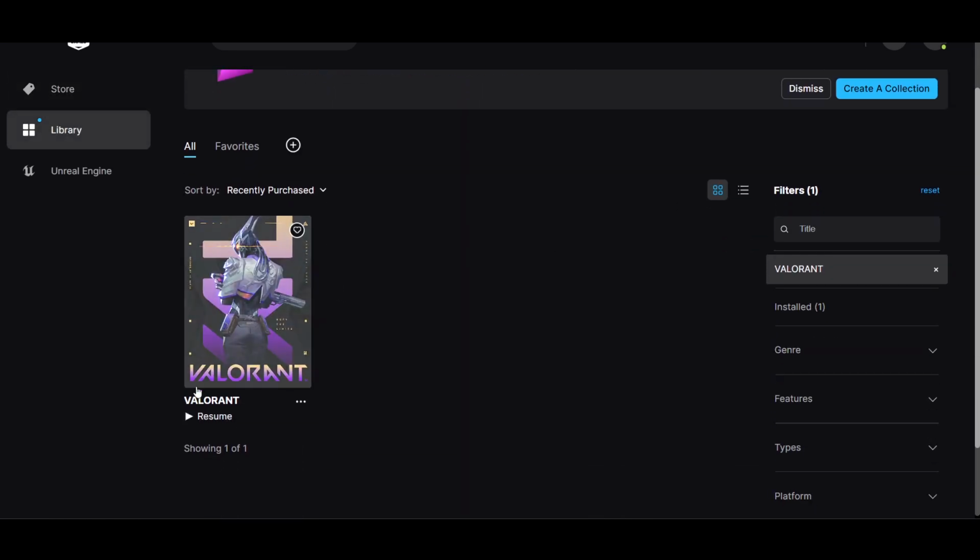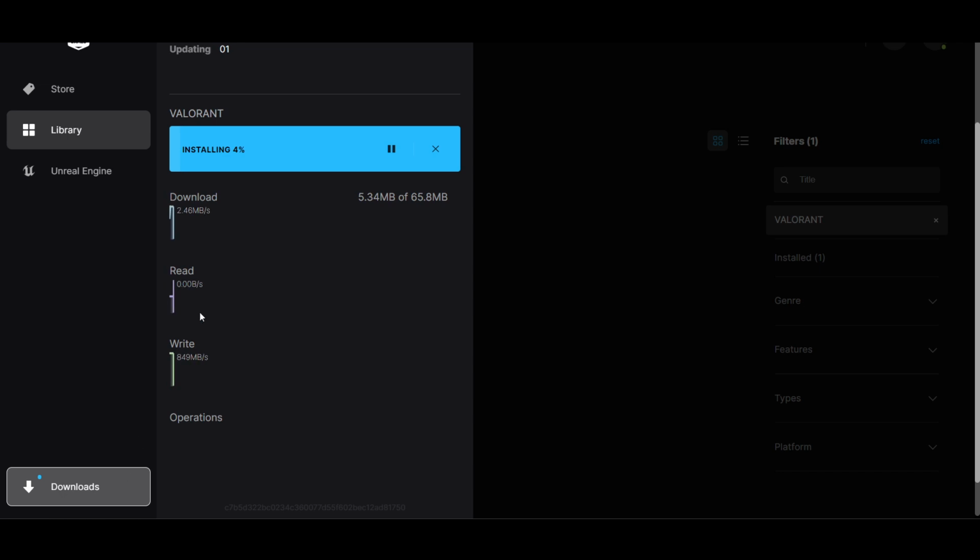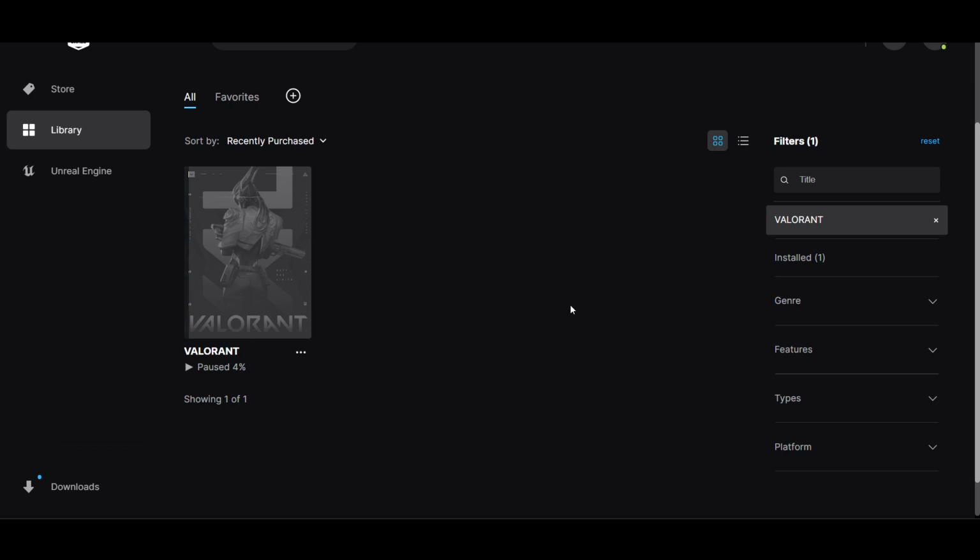So I will just go to my library here, and here you can see I was installing the game, but I thought I would show you guys. Now here, in your case, it will show install, so you just have to click on it. Once you click on it, in the bottom left corner there will be a download section and it will start downloading, right? Once the download completes, this is a setup, and after that there will be a 30 GB file which will get directly installed on your laptop or PC.